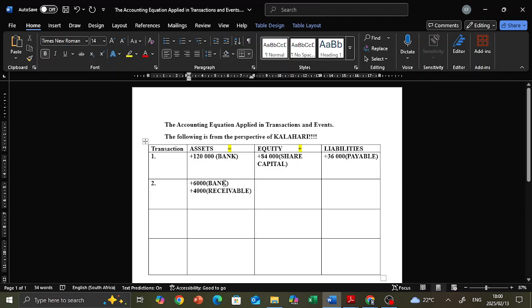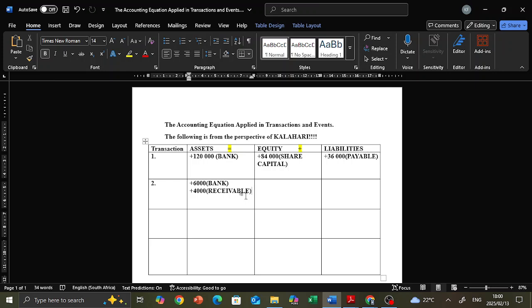So, 6,000 rand is cash into our assets. That's why, guys, you need to understand what these are called. These are called the elements of financial statements, right? Everything that I'm putting in bracket is the account item that falls under the elements. Okay, so receivable is an account item, and receivable is an asset because we have the right to receive that money from the other entity. It's a legal obligation, okay?